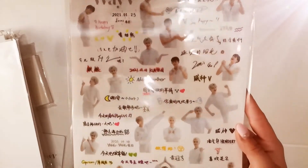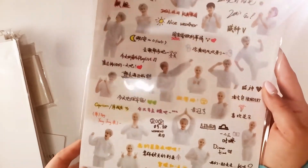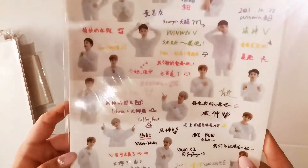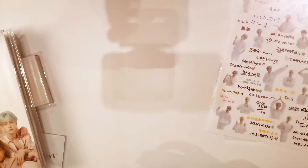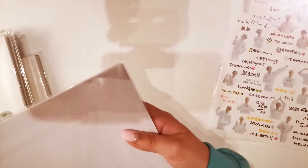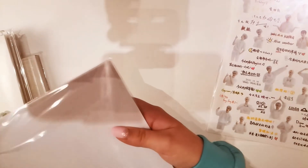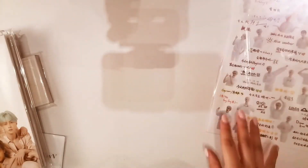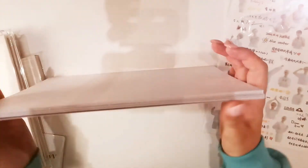Next we have stickers — here's one side and here's the other side. So that's that. Now let's go through the A4s. There's actually quite a lot of them. I was expecting one per member and then like two or three group ones — maybe one group one and then two units or something. But there's actually quite a stack of them.